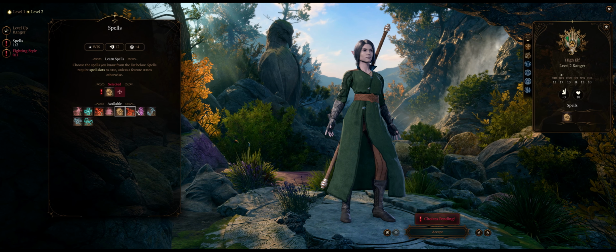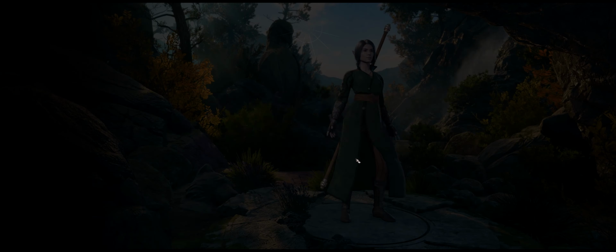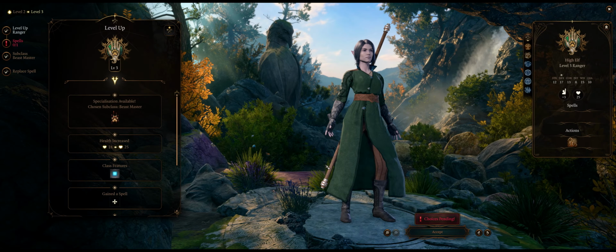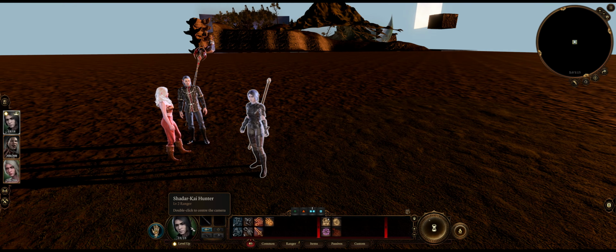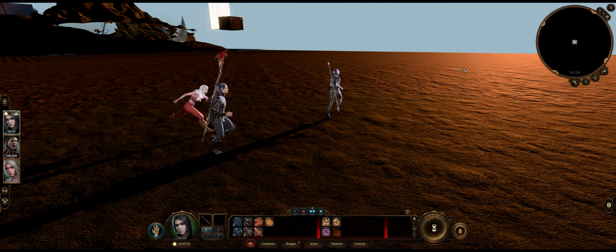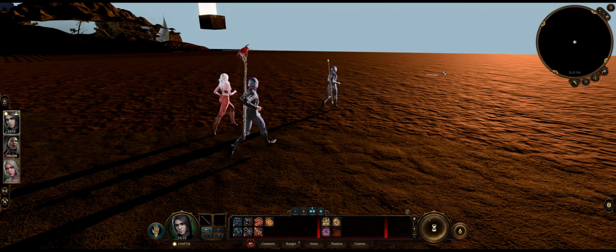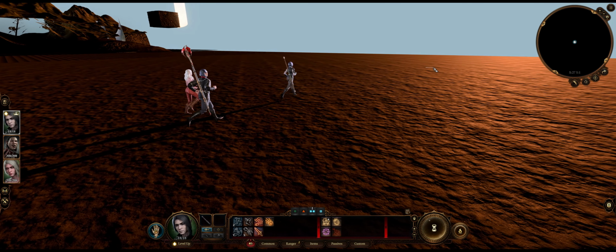Cool, so let's just do something. Yeah, so she's getting a ton of experience, so I'm not gonna bother leveling her up, but portrait generation works as well. So that's basically it. This was then my little tutorial video on how to get started creating an origin character. The team is running off into the sunset, and I'm sure you can think of a ton of fun characters to do this with.